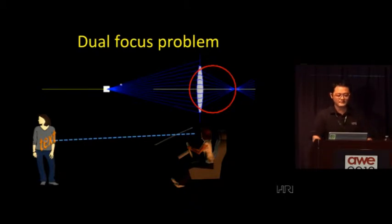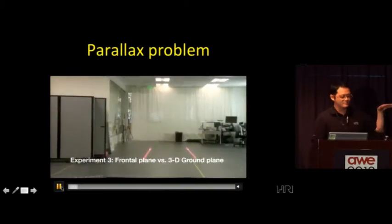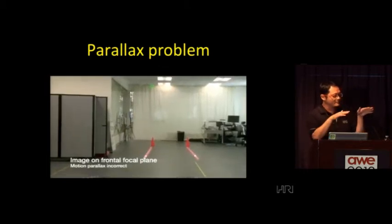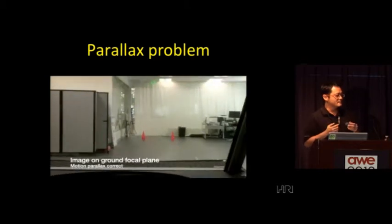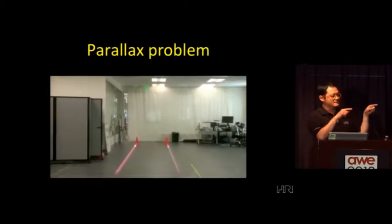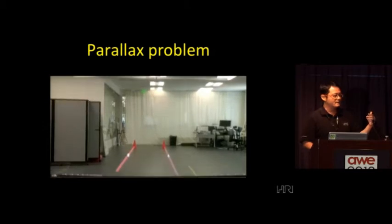Here's a little video showing an example of that. This is in our lab with our prototype, and I have these two lanes. You can see as I'm moving my camera — which represents your head — the lanes moving around relative to those two orange pylons. That's going to create a lot of distance problems in a real car. In the second example, we can lock the focal planes to the ground plane so that no matter how much I move my camera, the endpoints of those lanes are always sticking onto the pylons. This is through a see-through display, and we can do this without head tracking software because we're playing with the optics and actually creating a virtual image out there beyond the glass in the 3D world.